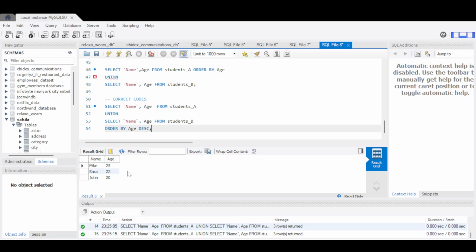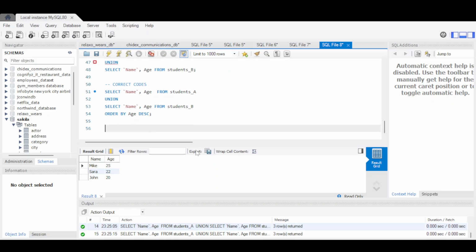So you can use ORDER BY. That's literally what it does. UNION shows unique results and removes duplicates, and UNION ALL keeps everything. Both queries must match in column count, order, and column data types. We use ORDER BY only at the end. UNION is for cleaning, and UNION ALL is for raw analysis.